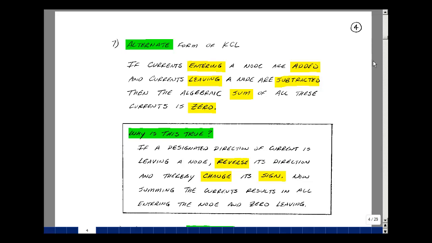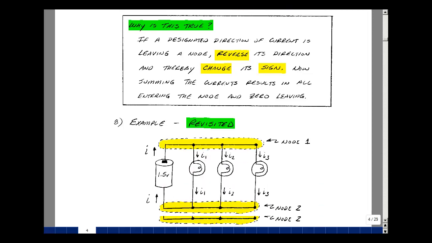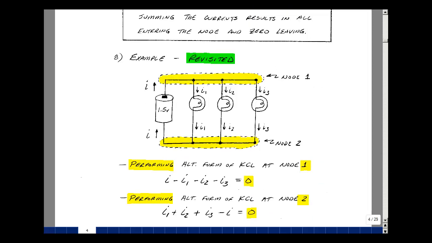Let's do that example over again with this revised Kirchhoff's current law, just to show you how to use it. So here I've got a current entering the node, and the currents leaving I'm actually going to subtract. In other words, I'm changing their direction. So when I add that up, I get I plus a minus I1 plus a minus I2 plus a minus I3. So now these currents are all entering the node. Then we change the sign, and nothing is leaving the node, so it's equal to zero. Likewise, if you did it down here, I1, I2, and I3 are entering, and minus I is entering, and nothing is leaving, so it's equal to zero. I find this confusing, but it is convenient in some proofs to do this, and so we will when necessary.